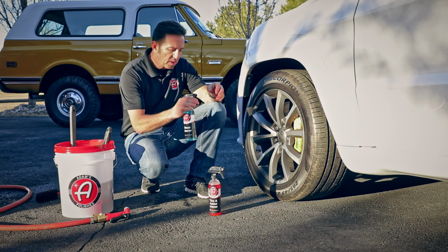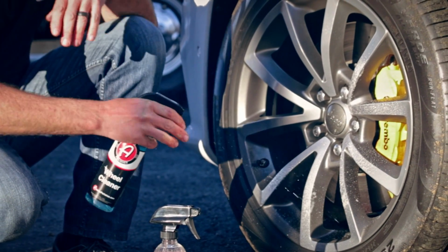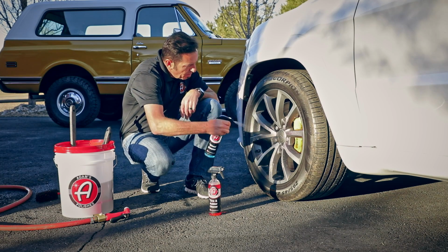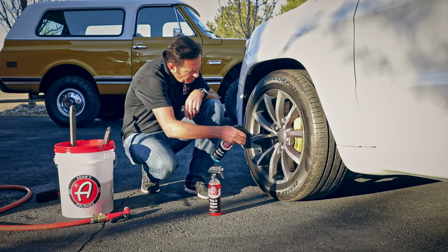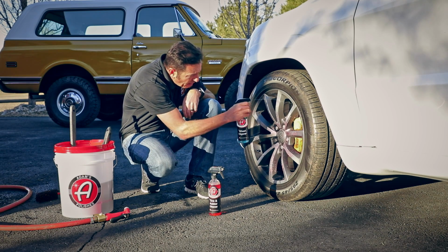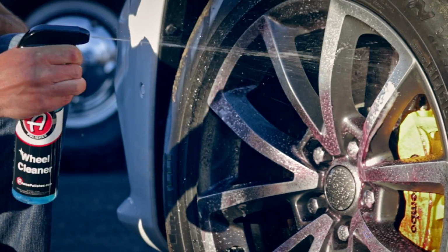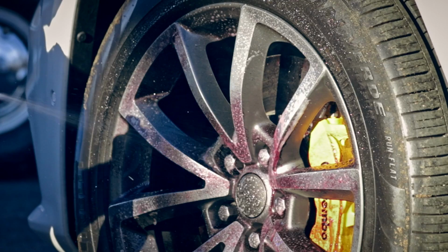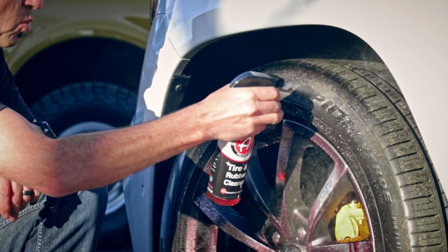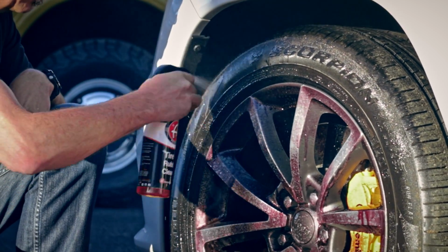It's safer. Okay, using our wheel cleaner, I'm going to go ahead and blast these off because I know they're filthy. You can see that I've got lots and lots of brake dust on these. So I'm going to blast these suckers off real good, especially getting the barrel of the wheels, especially on these brakes, which are super high performance brakes. These get really nasty. Then I'm going to quickly hit the tires at the same time with the tire and rubber cleaner, okay? Let that settle into the tire a little bit.